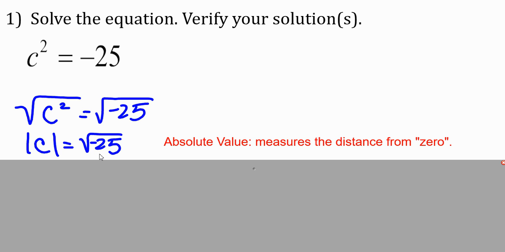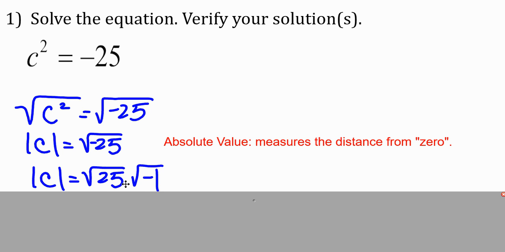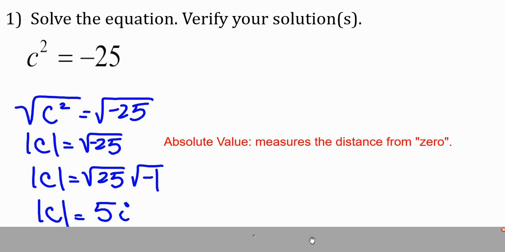We know we can rewrite it as the square root of 25 times the square root of -1. And by doing so, since we have that positive number underneath the radical, again, you say, is that a perfect square? Does it have any perfect square factors? So I can simplify like I have in the past. And 25 is a perfect square. So if the area of the square was 25, its side length is 5. So right here, this is going to be 5. We also know when we have the square root of -1 in mathematics, that's now denoted by i. So the absolute value of c is equal to 5i.